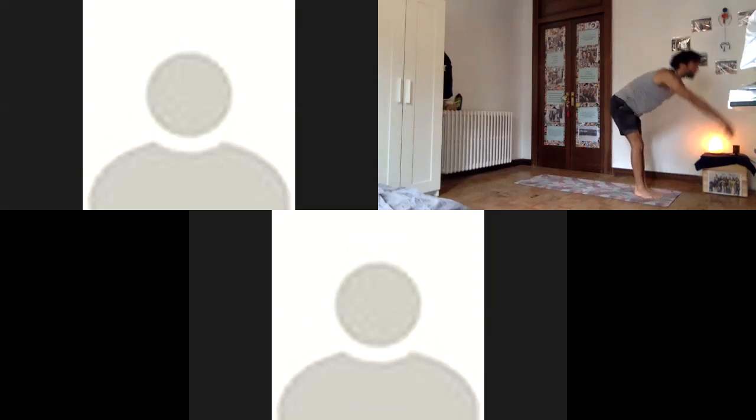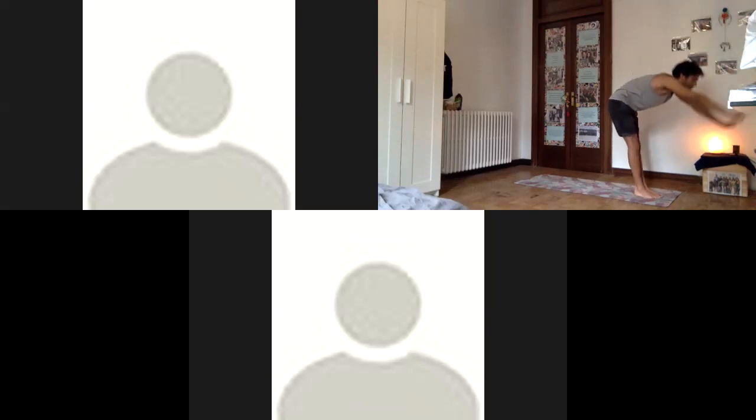Push into the hands, reach the heels up. Inhale the right foot forward, left knee down, come to the fingertips, push the chest forward, and exhale, come to the front of the mat, fold over the legs. Inhale, rise up, reach up, back bend, and exhale, hands by your sides. Inhale your arms up, keep pressing the feet down, keep your lower belly sucked in, and exhale, fold forward, keeping the lower belly sucked in.